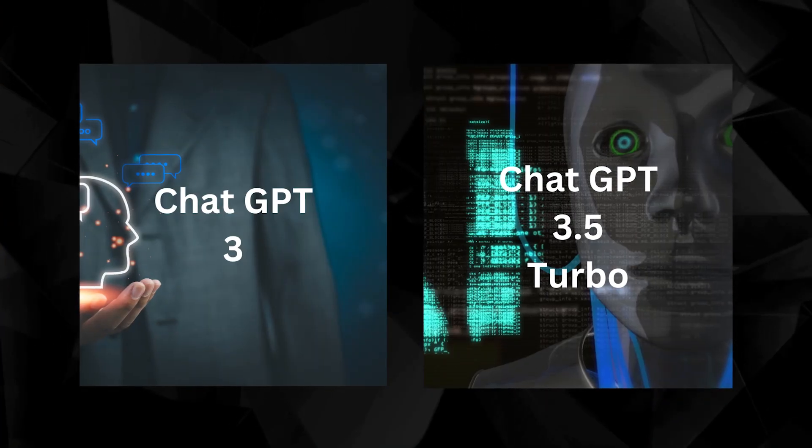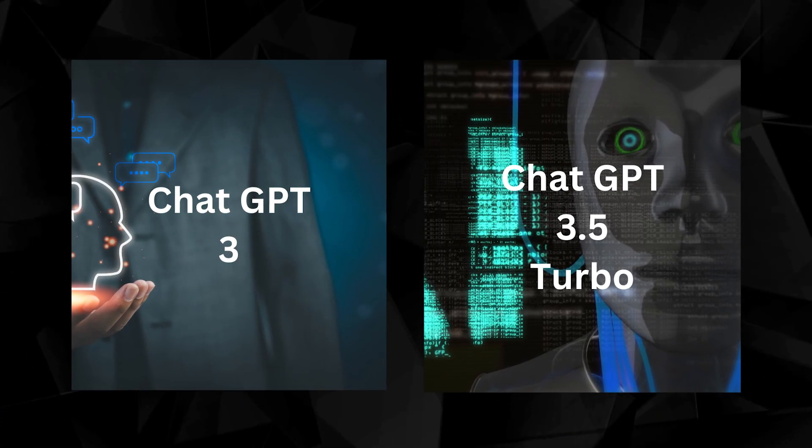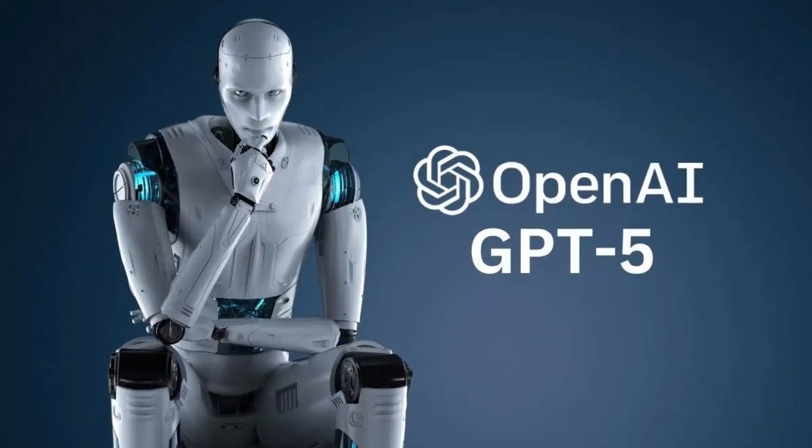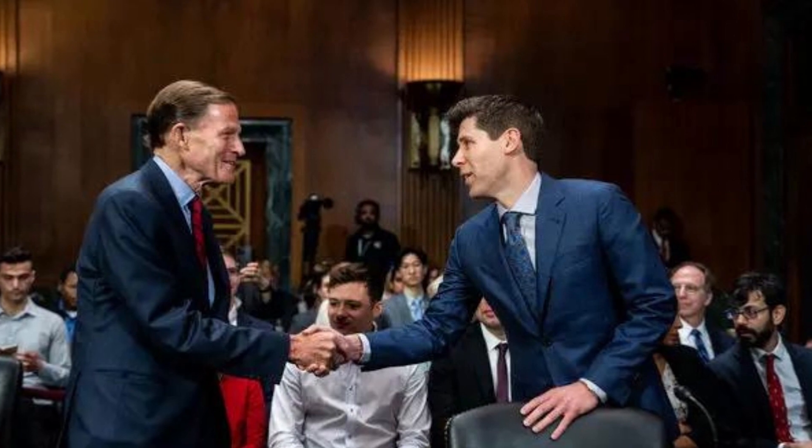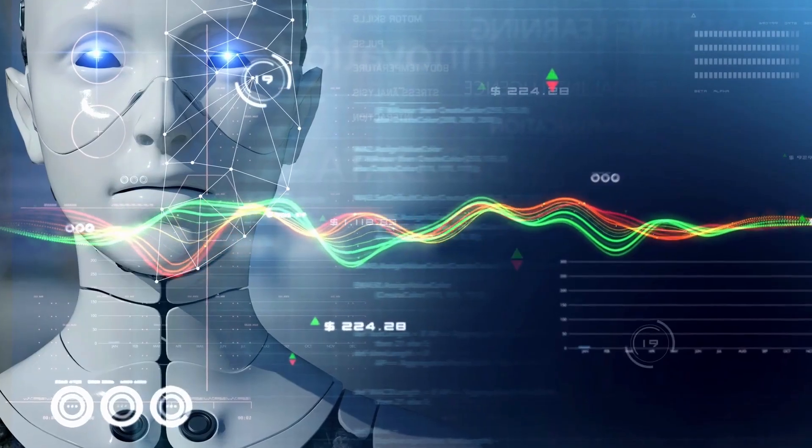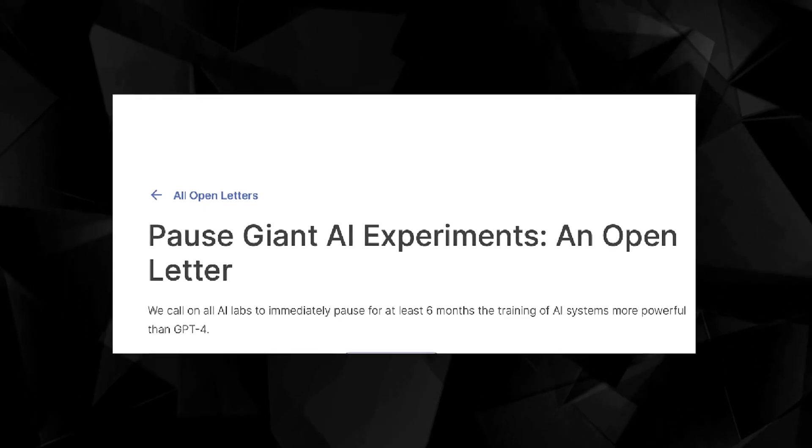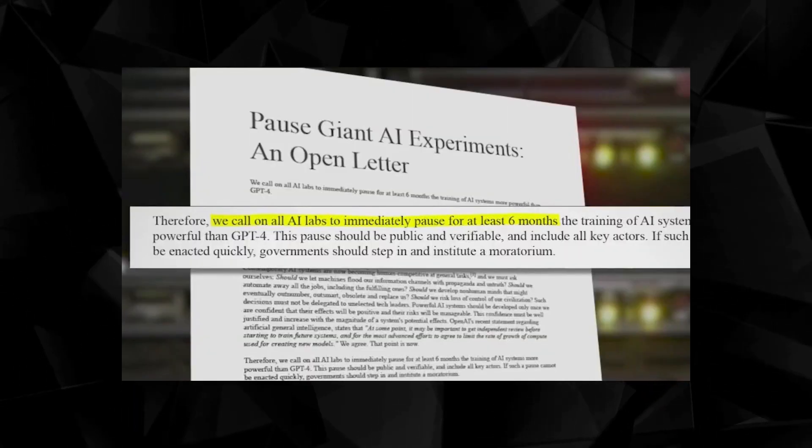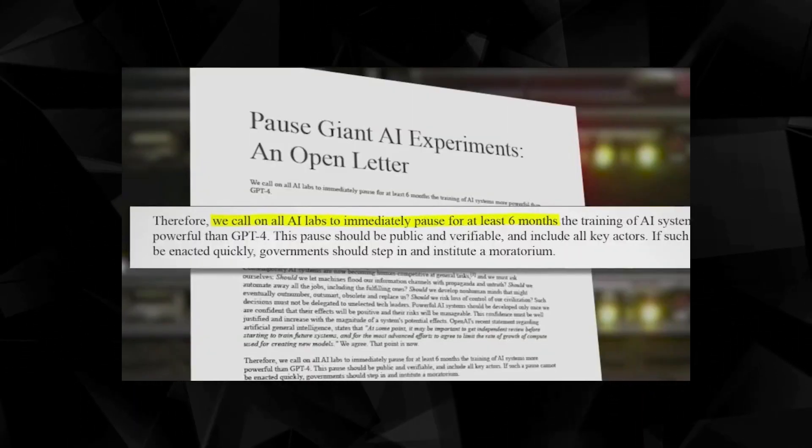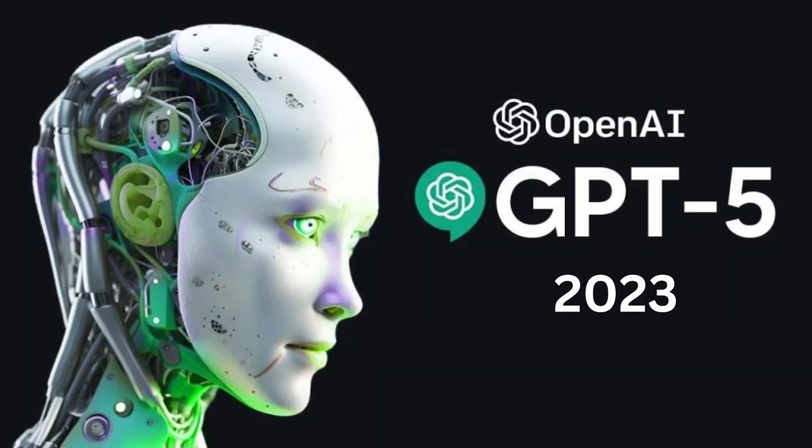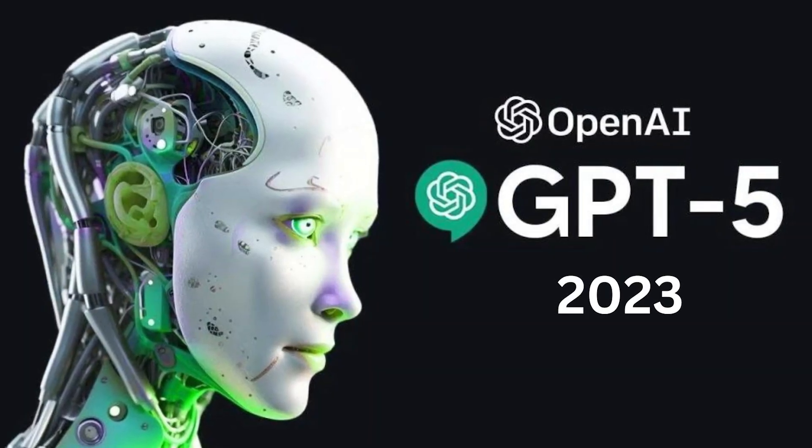GPT-4 stunned a lot of people. It was a giant leap from GPT-3 and 3.5. So there is a lot of fear and excitement surrounding GPT-5. We have reported that Sam Altman has said they won't be training GPT-5 for some time. Many saw this as a response to the open letter. But some argue a six-month pause isn't enough. While hard to verify, some report GPT-5 could still be trained in 2023.